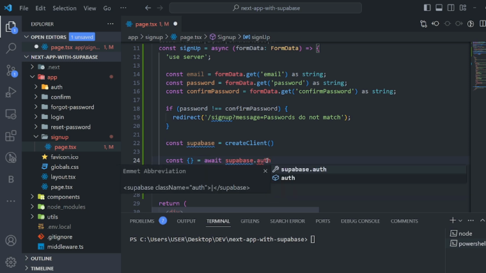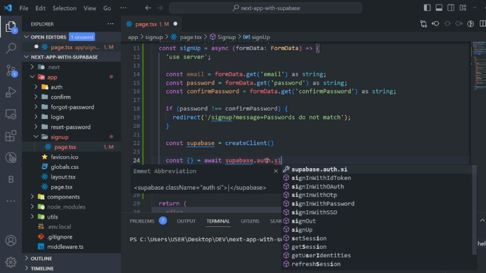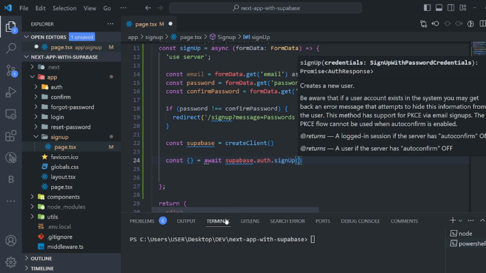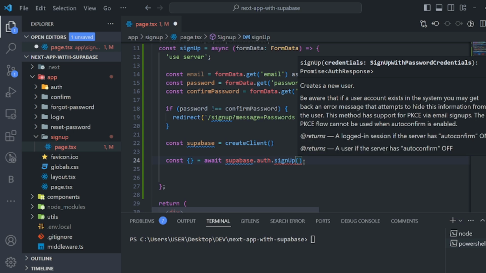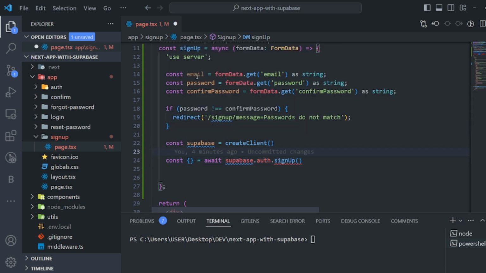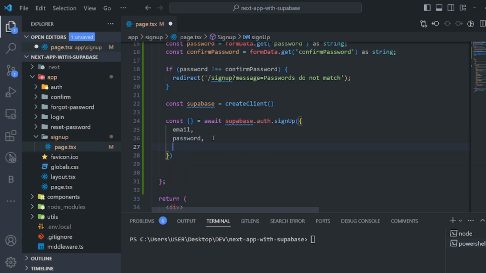So I do auth dot, and then we get sign up here. And sign up is actually expecting some credentials, right? The credentials of the user, which is basically the email and password you are signing up with. So here we pass it as an object. So email is going to be this email, so we don't have to do :email again. And we also need to pass password.